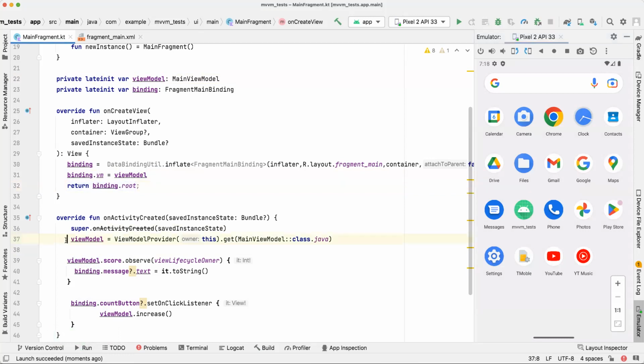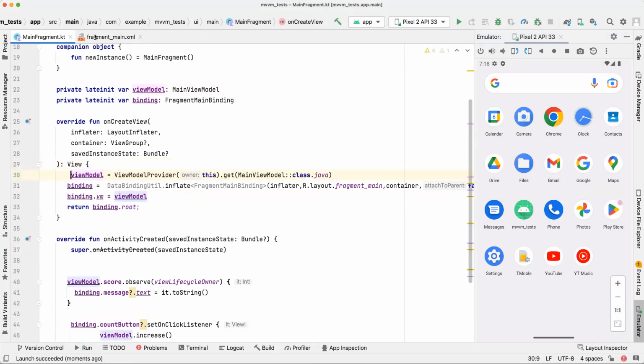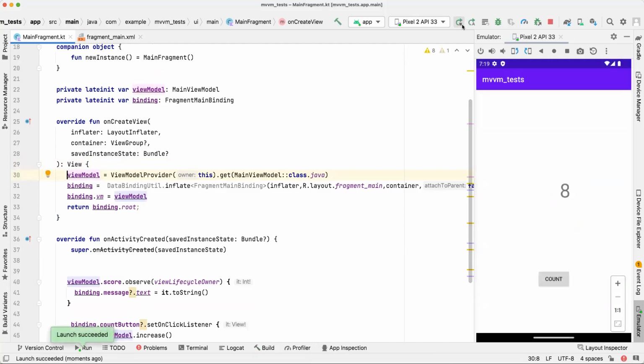Yes, I think I need to initialize the view model before the binding happens. Let's see if that is the case. Okay, yes. So we have bound the view model in the on create view method, and if you run this again, it is working.